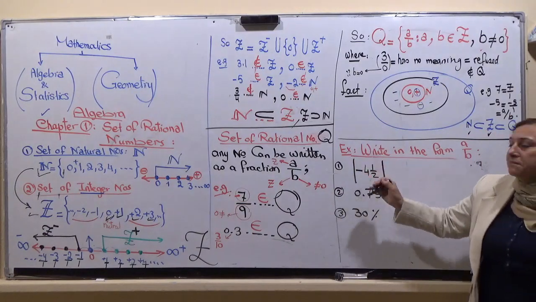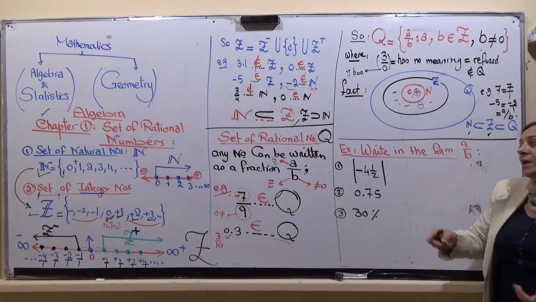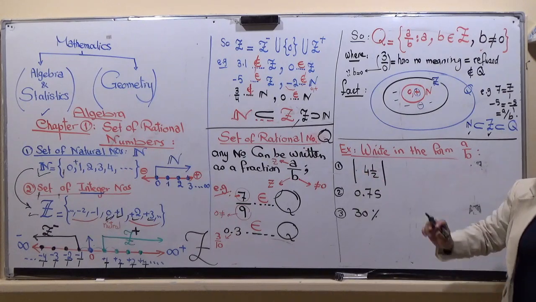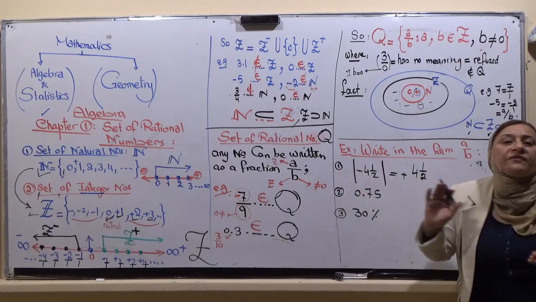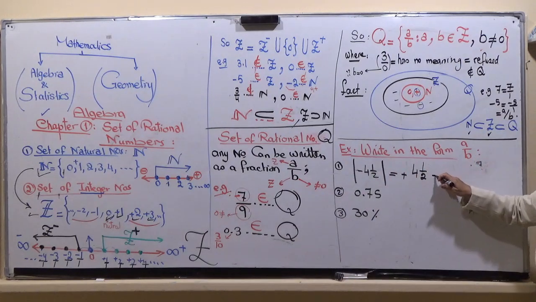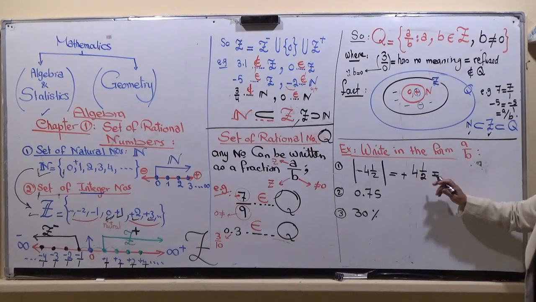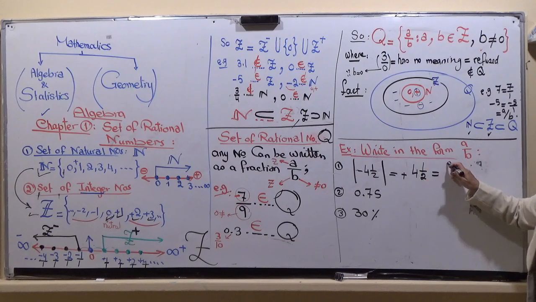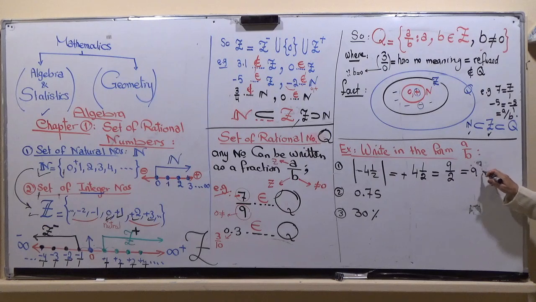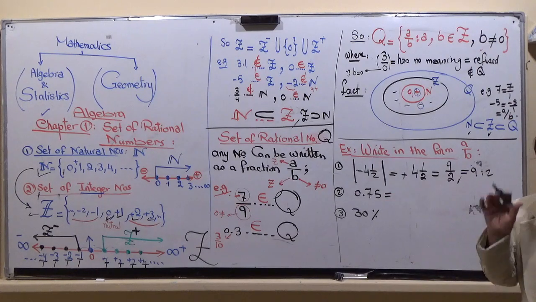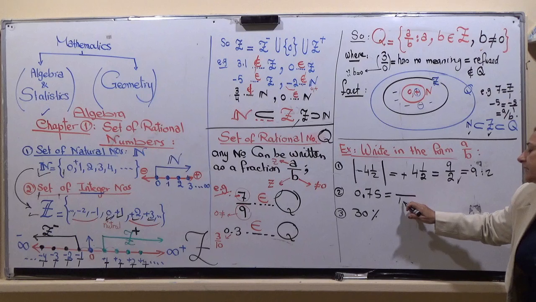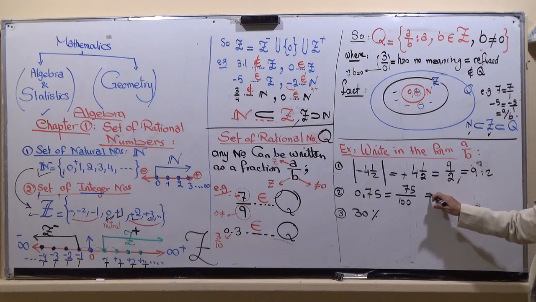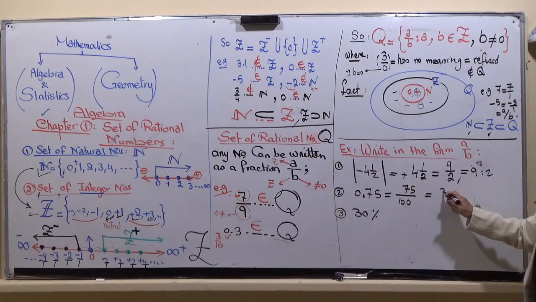First of all, the modulus means remove the negative. It means the positive value, the absolute value, so don't look at the sign. So negative 4.5 will be positive 4.5 without the modulus. Write it in the form A over B: 2 times 4 is 8, plus 1, it will be 9 over 2. For 0.75, how can we write it in the simplest form? This has 2 decimal places, so it is over 100. 75 over 100, divide up and down by 25, it will be 3 over 4.